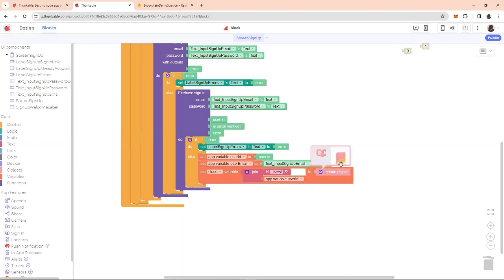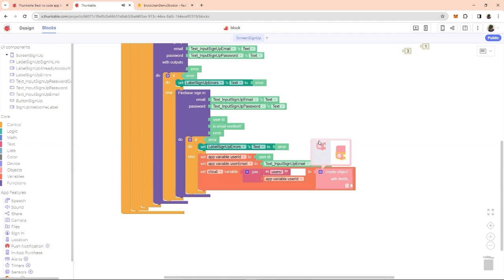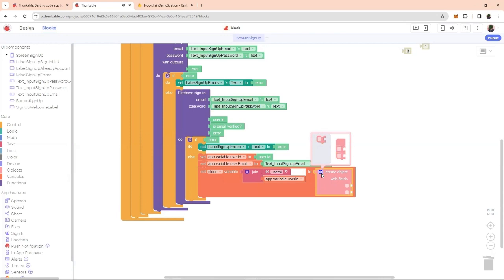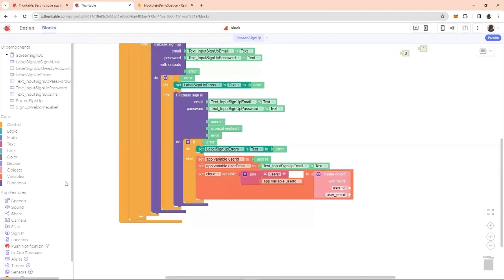Just put those there, and I want just 2 fields. And let's close this. The first field is going to be called the user ID. The second field is going to be the user email. Okay.